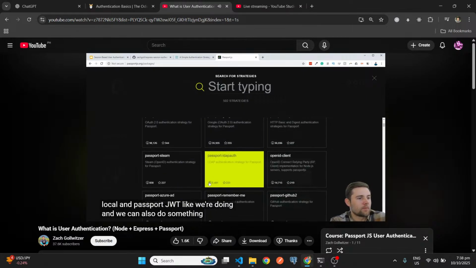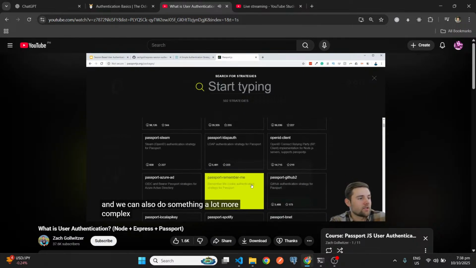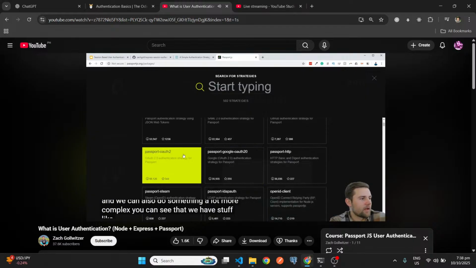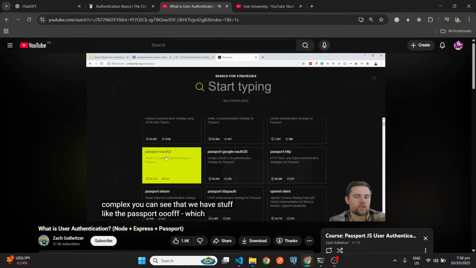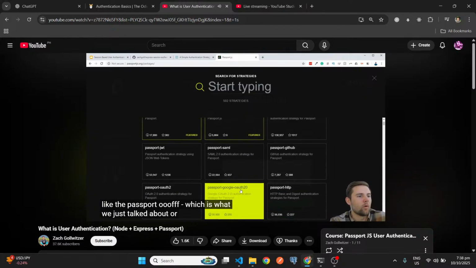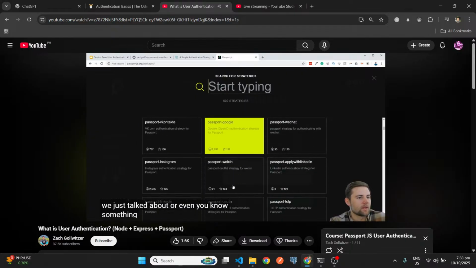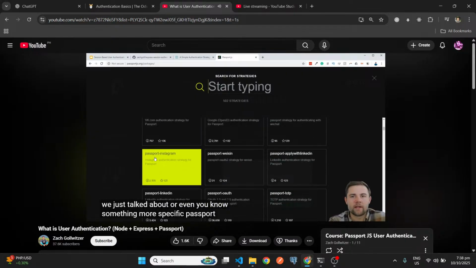And we can also do something a lot more complex. You can see that we have stuff like Passport OAuth 2, which is what we just talked about, or even something more specific, Passport Instagram. We can use the Instagram login to authenticate and delegate access to our users.